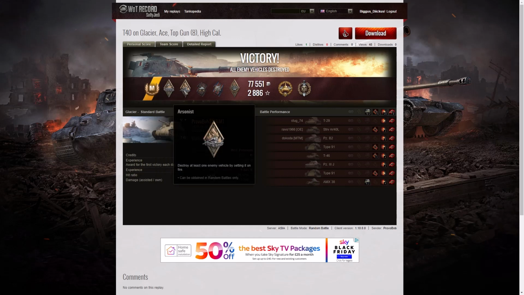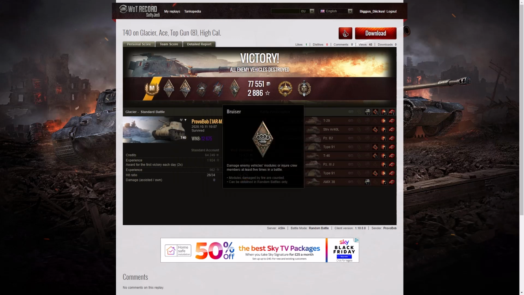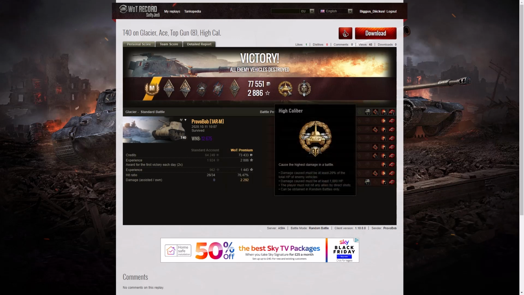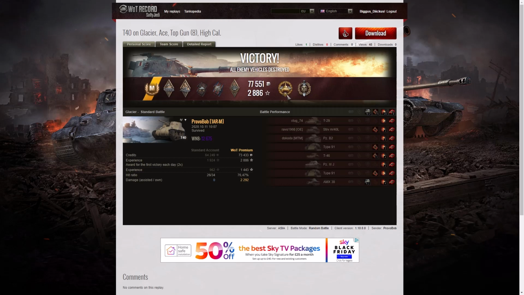And he also got an arsonist because he set light to an enemy tank and watched it burn, as well as a duelist, a fire for effect, a bruiser medal, and he ended up getting a high caliber and a top gun, for getting at least 6 kills and high caliber for doing the most damage. And his win rate from this battle was 12,675, which is super unicum and a lot more, but then he was up against quite a lot of bots in a reduced numbers game.